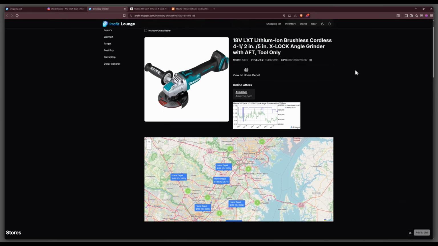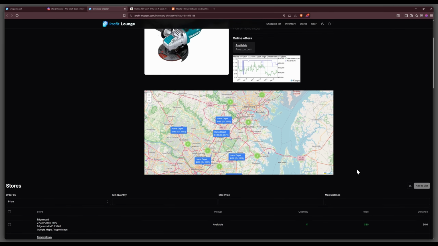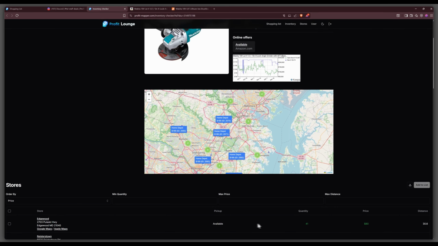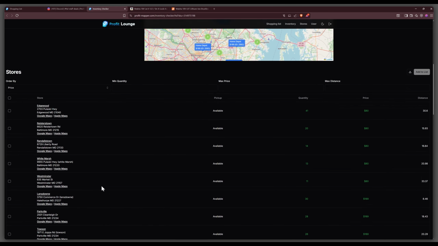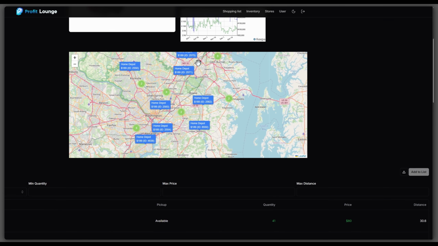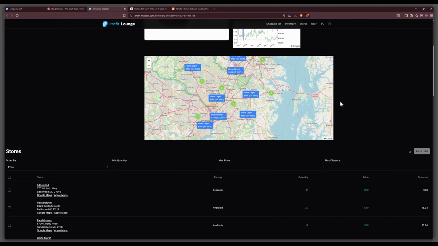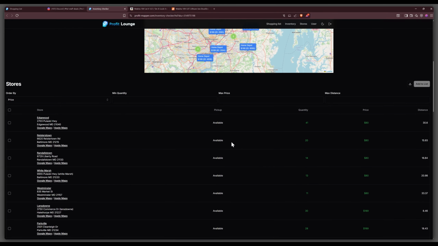Once it populates, you'll see something that looks just like this. If the deal is not available in your area, it will not have any stores at all, and it will just say unavailable or no stores. It will pretty much just be common sense that it's not available. If it is available, you'll see all these stores that populate down here. So you can see a little map that shows the stores and what their prices are in a blink of an eye. And if we scroll down, you will see all the stores that are discounted.